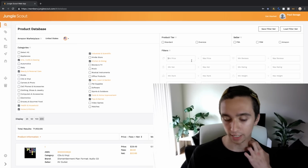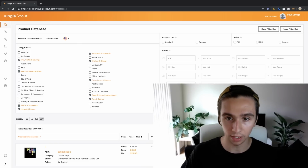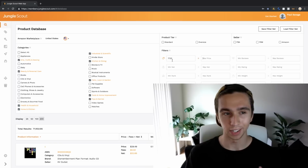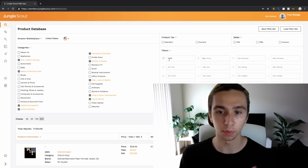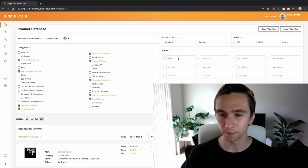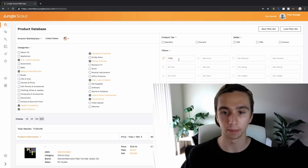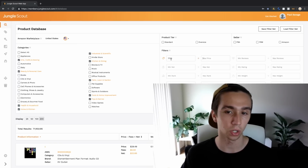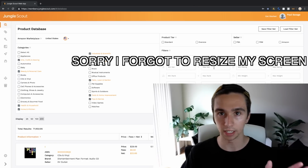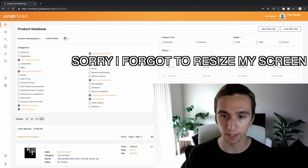So minimum price, I like to do higher now, so $17.23. Always put a random number at the end. I used to do like 13 to 15. Excuse me, I had to cough. You won't know that because I cut it out. $17.23 is the low one. I used to do a little bit lower than that, but I've personally just been finding that the profit margins aren't even worth my time anymore at that level. So I'll go to $17.23 minimum. There's plenty of products in that $17 to $20 range that you could find. It's not gonna be a big deal.